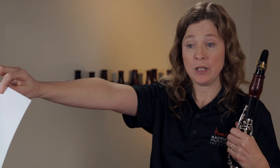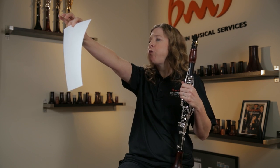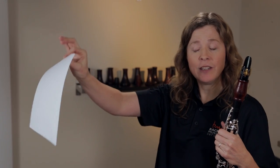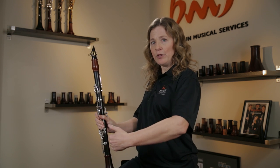Step two: we're going to blow four loud bursts of air as fast as we can. A great prop to use is just a piece of paper — I'll have them hold a piece of paper fully at arm's length and blow very quickly. The idea is that they're moving that paper almost horizontal to make this work. Then I have them put their hand on the belly button and try to combine these two. It does not feel natural — it's not the way most people are trained to blow on a wind instrument — and yet something about it works great for clarinet.